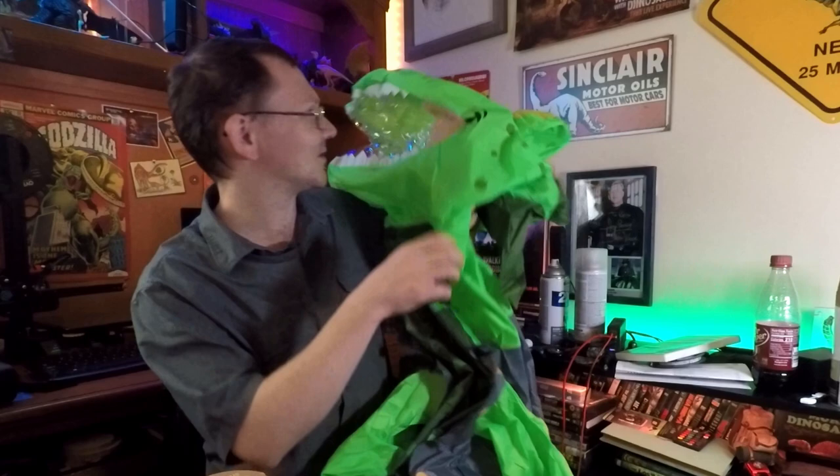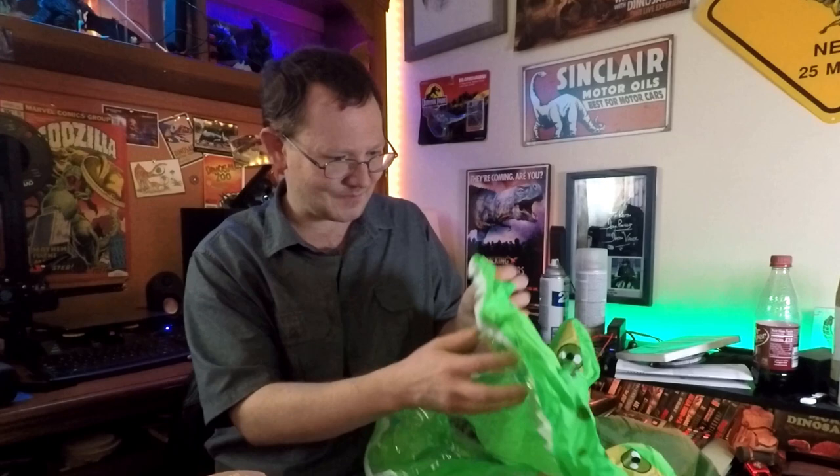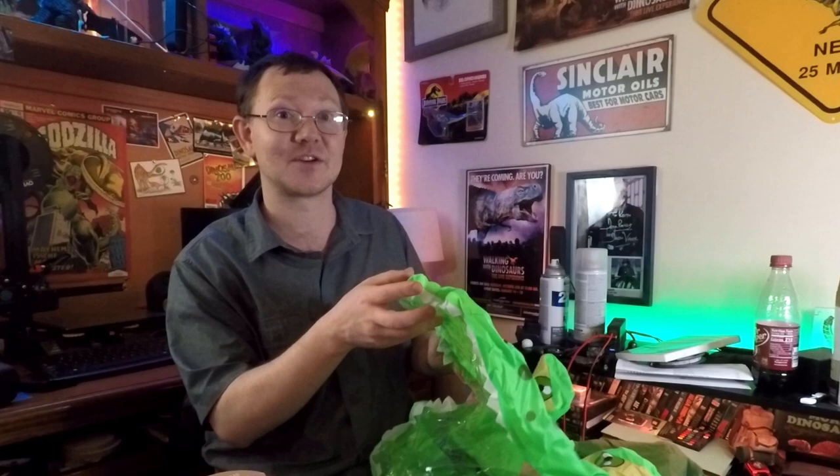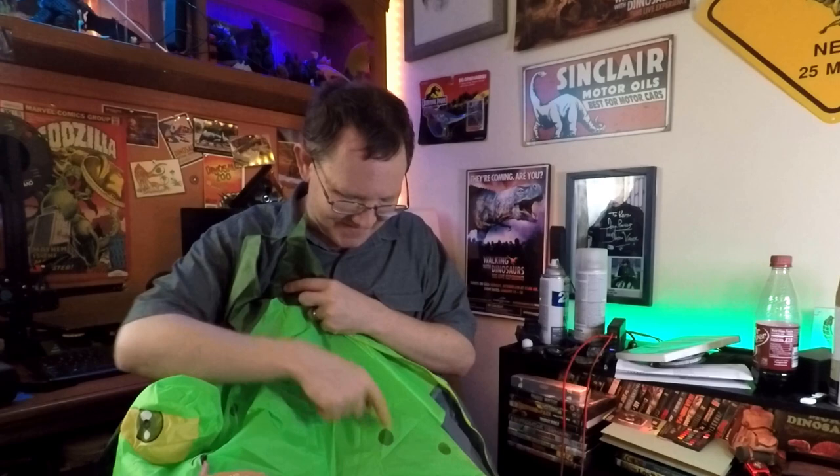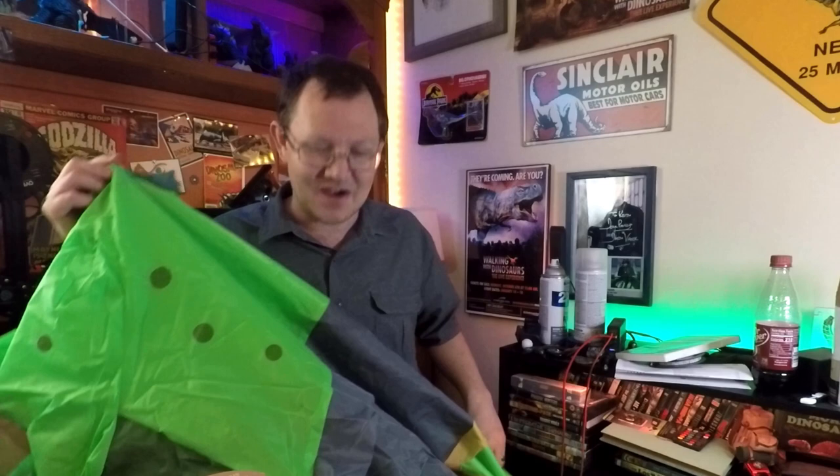They could've easily put a red mesh in the mouth, like the Triceratops costume by McSosum that I reviewed. It's not too bad — somebody 6'3" could probably easily wear this one; it's pretty tall. The mohawk style inflates really well, along with the little random spots and everything down the side — kind of like osteoderms or something.